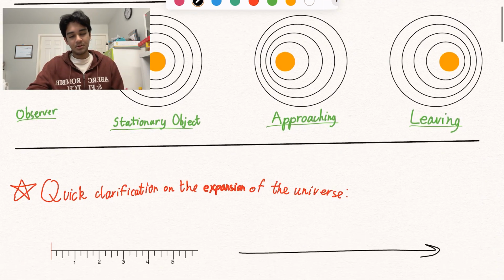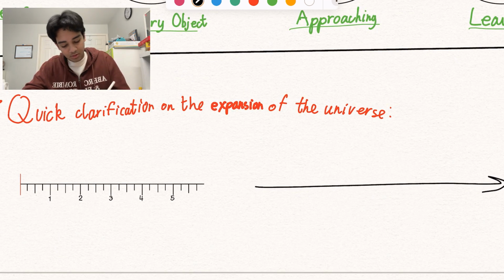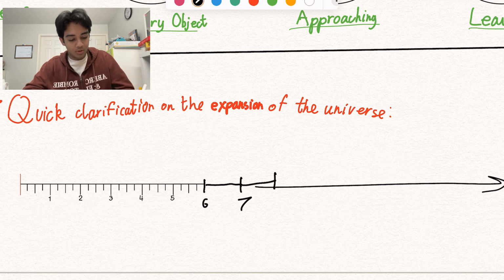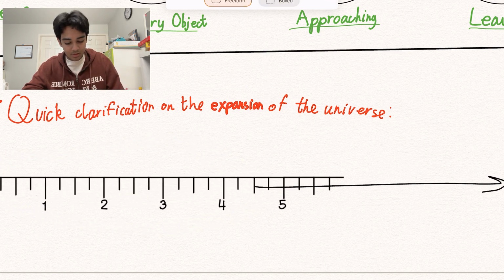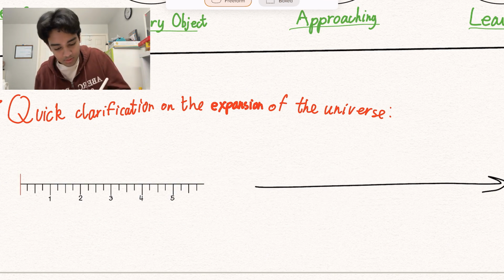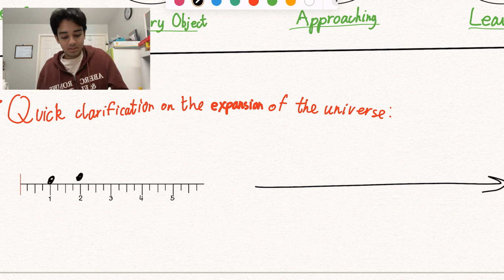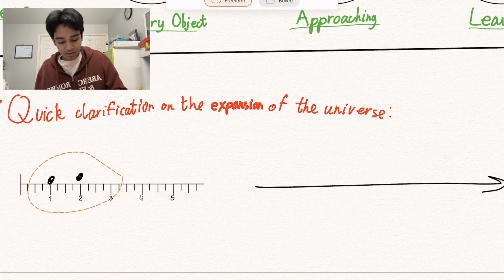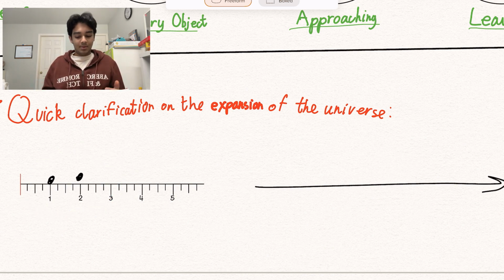Before we move on, I just want to do a quick clarification on how the universe expands, just so we're on the same page. The universe does not grow like here and then it'll go here. It won't increase from one side. Let's say this is the universe so far, it's literally going to expand like this, and everything is going to grow at once. So if a star is, let's say here and here, these stars won't stay at the same distance. Eventually, the distance between them is going to grow apart as well.